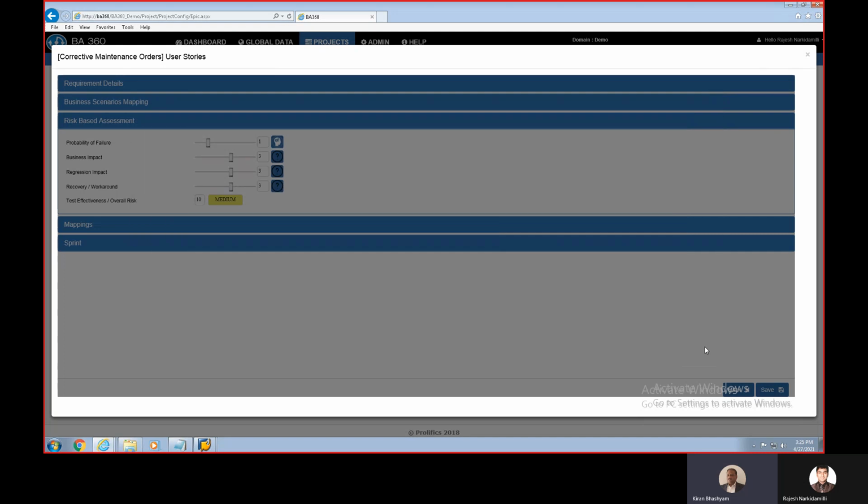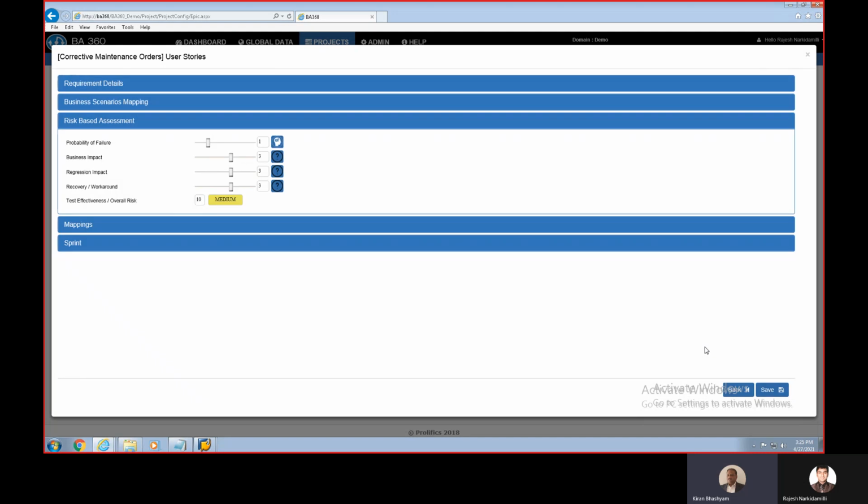And you always have an option to override. So whatever intelligence the system provides you with, the user always has an option to override and decide based on his or her knowledge.